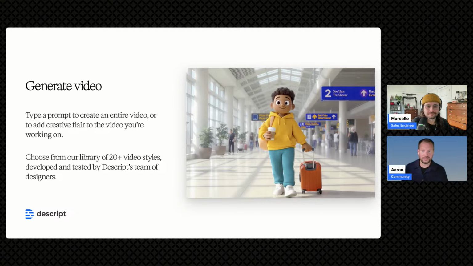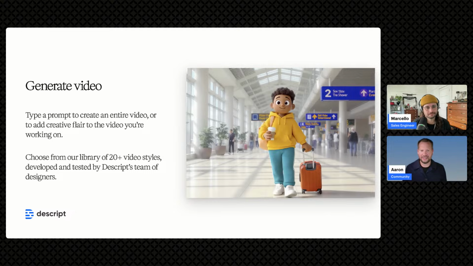So generative tools are this idea that what if you have something that you can't record or you don't know how to record, like a claymation figure walking through an airport. You're not an animator. Well, you can use generative media tools to create those right in your project. You could create them natively in some other app and you can drop them in just like any other video.